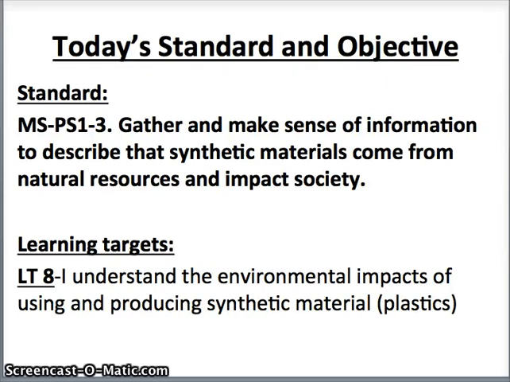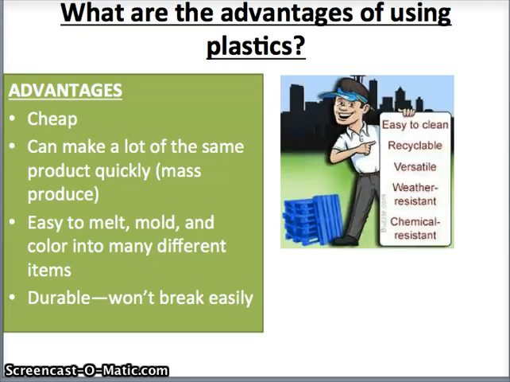Hello, today we are going to be focusing on MS-PS1-3, which is a standard that focuses on synthetic materials and how they come from natural resources and how they impact society. Our learning target for today is LT8, and you are focusing on understanding the environmental impacts of using and producing synthetic materials, mainly plastics. Let's start by looking at why plastics are so commonly used.